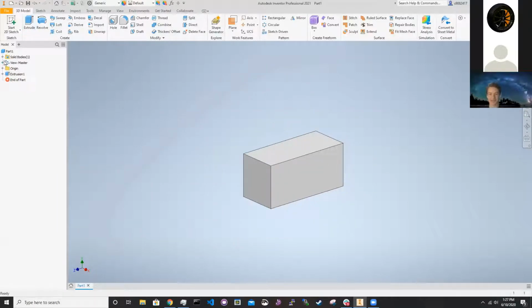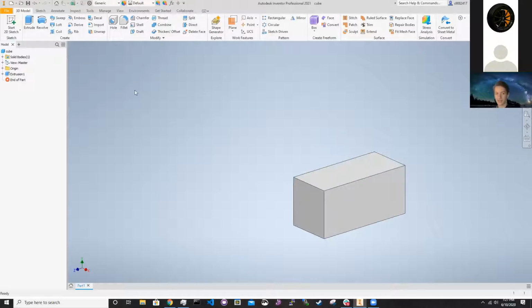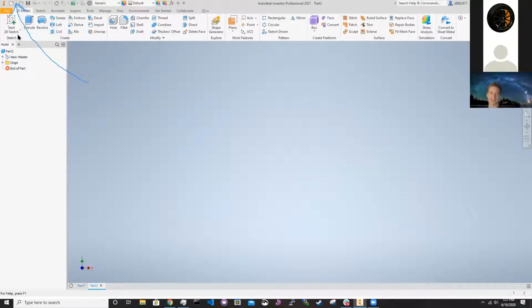Okay, so now I have my part, and I'll call this cube. So that's what it is, a cube. Then if I want to make the next part, what do I do? You click that little file arrow, or you can click file, yeah, and then you can create a new part.